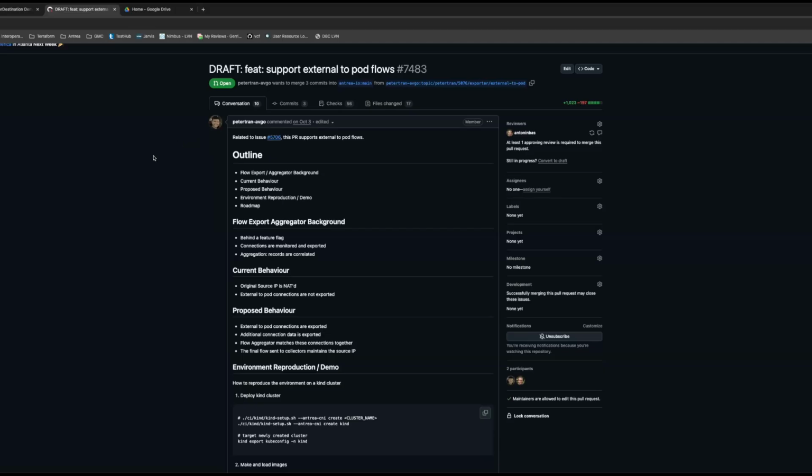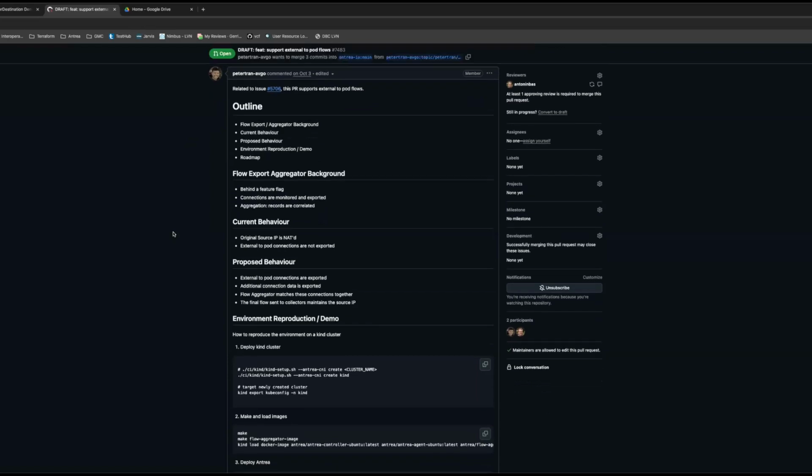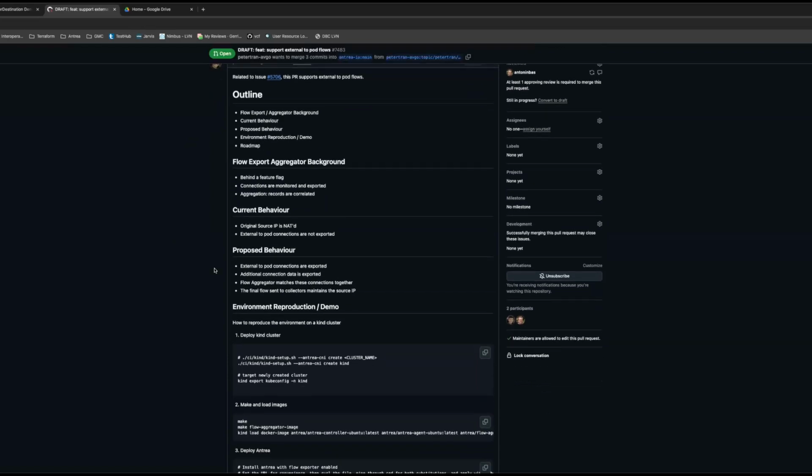So what Peter is doing here is proposing changing the behavior to monitor, in any case, external to pod connections, making sure that these external connections are tagged with the relevant metadata.